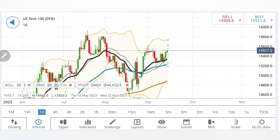So once it stays beyond 15,530 levels, you can initiate a buy, with 15,550 and then 15,600 levels as the next milestones. And beyond 15,600, one must stay long in Tech 100. At the same time, on the downside, below 15,480 you can initiate a sell. Wait for as long as 15,400 is respected, put a 20 points trailing stop loss, and below that bearishness may prevail. 15,343.60 is the first support and then 15,300 the ultimate. Possibly it may not break towards those levels, but these are markets.